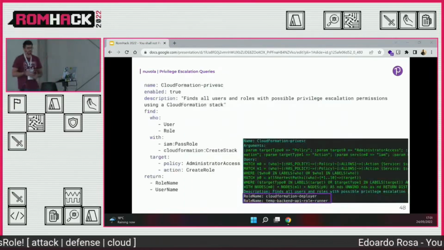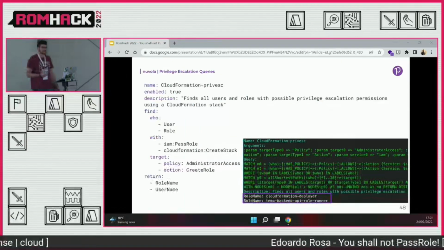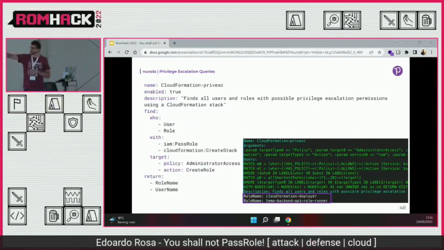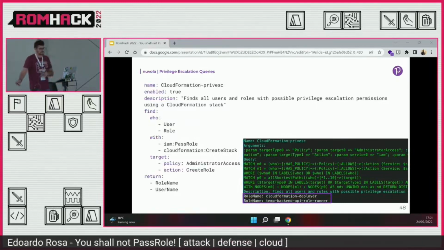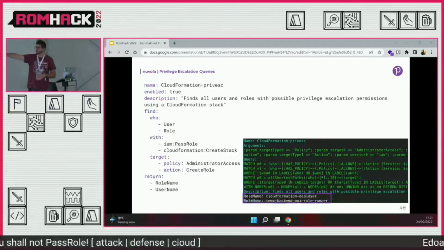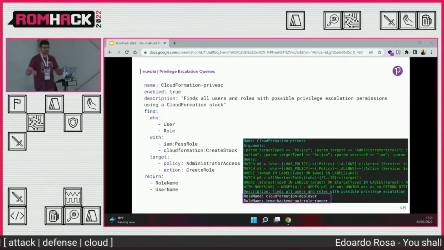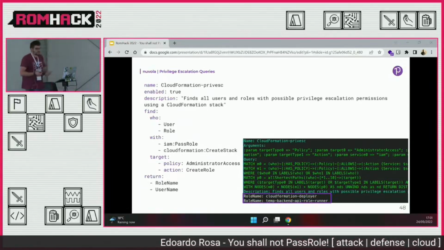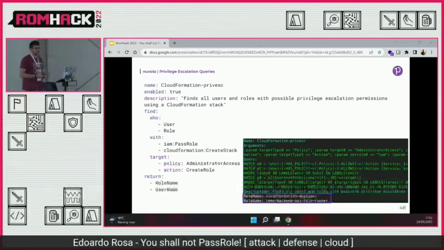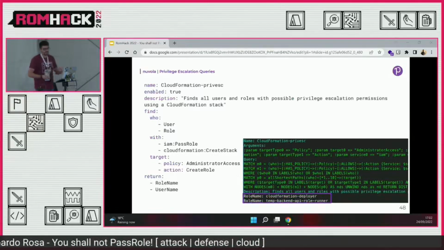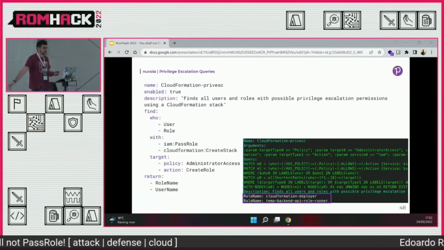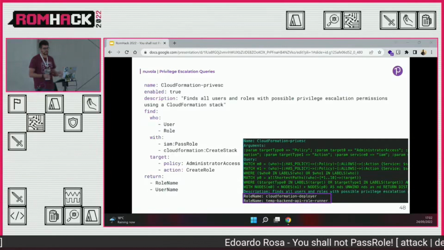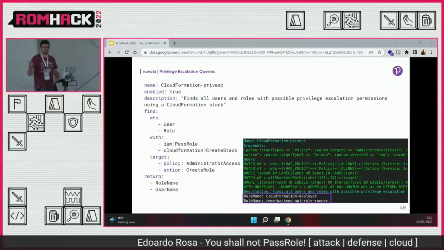We could have found the privilege escalation path for demo one using a simple YAML file to query all users or roles with the associated actions of IAM PassRole and CloudFormation CreateStack to find a path to our targets. Our targets are for example the policy AdministratorAccess or the action CreateRole. And in the output, you can see that the CloudFormation deployer role is printed. So Nuvola detected that this role can be used to gain administrator access.